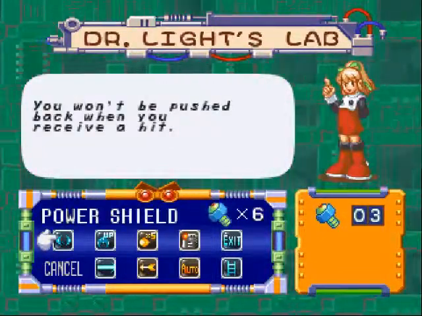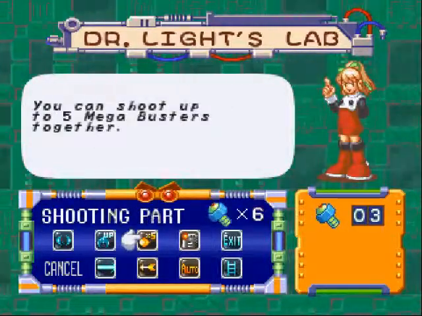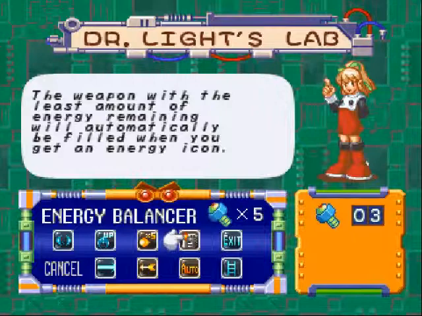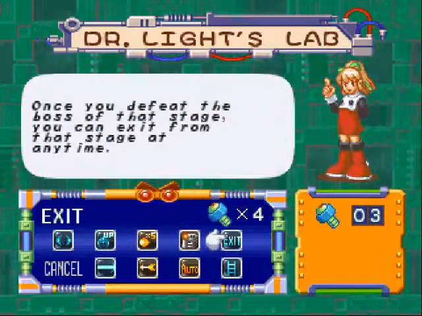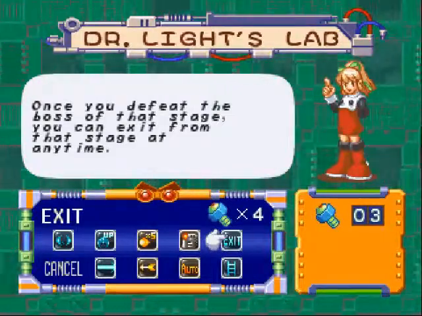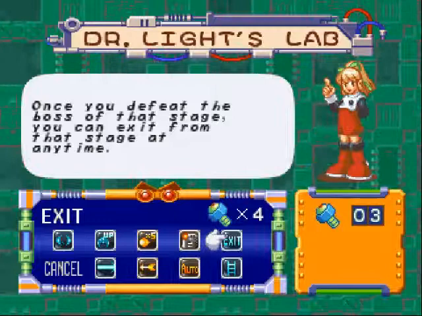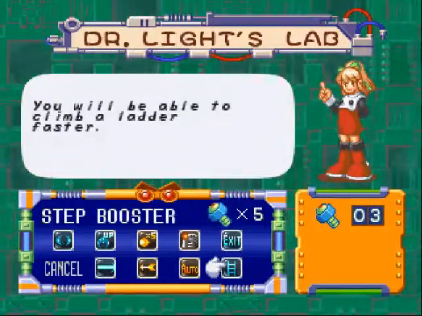For 6 bolts, you can get a power shield, a spare extra, a shooting part, in which you can shoot up to 5 Mega Busters together. For 5, you can get an energy balancer. For 4, an exit. I forgot what they called it in Mega Man X4, but yeah, you can actually get an exit. Step booster.